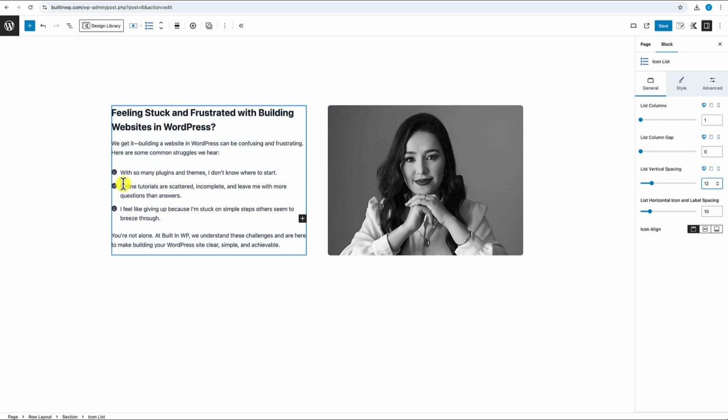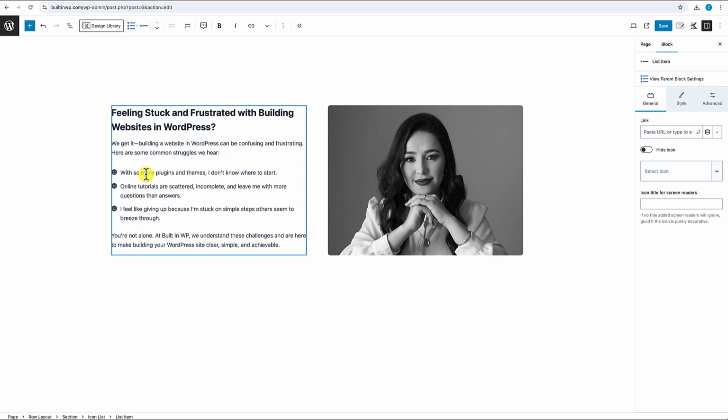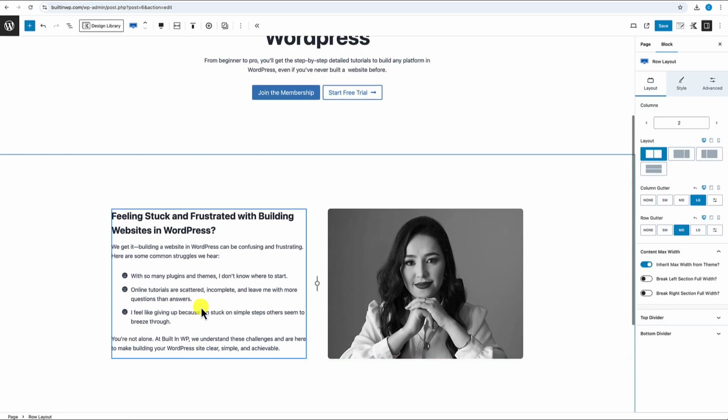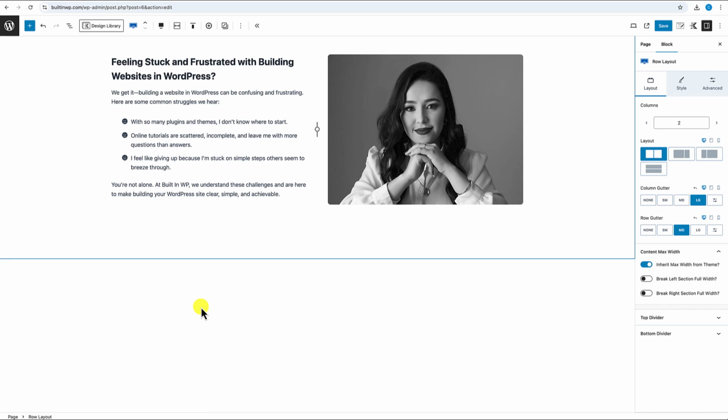Then the other thing that I want to do is I want to indent this list a little bit. So I'm going to select the individual list itself, just by clicking on it. And over here you can see there's an indent icon in the short menu. So just go ahead and click on that and then apply that to all the other ones as well. Okay, so now it looks a little bit more distinct, kind of separated from what we have as main paragraphs and the icon list itself. Okay, great. This now looks really good. I'm very happy with it. Let's go ahead and move on to the next section.